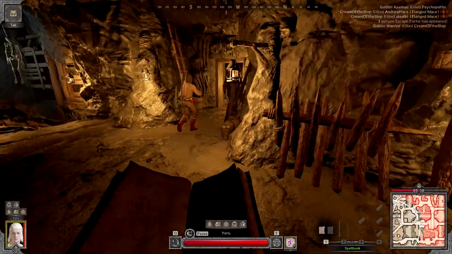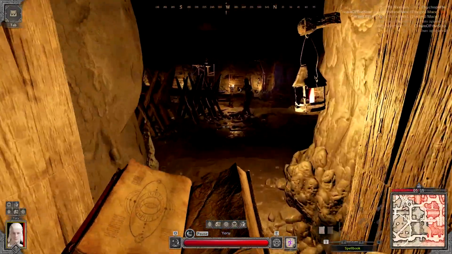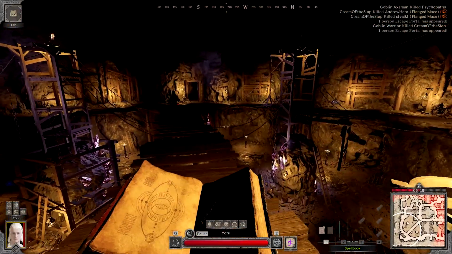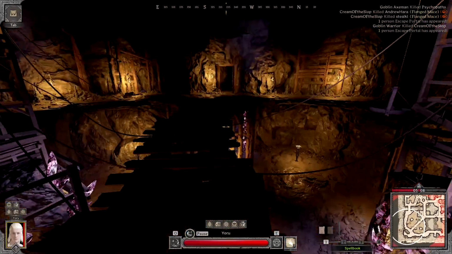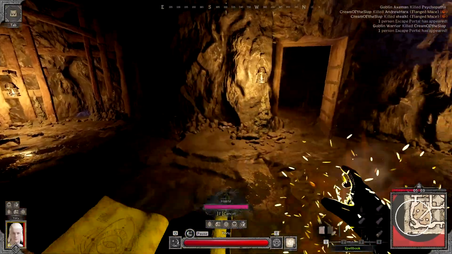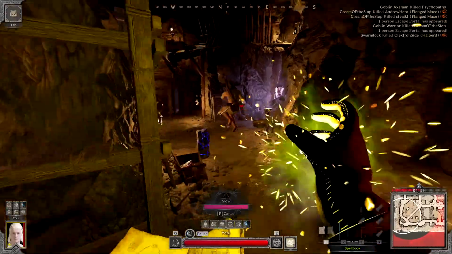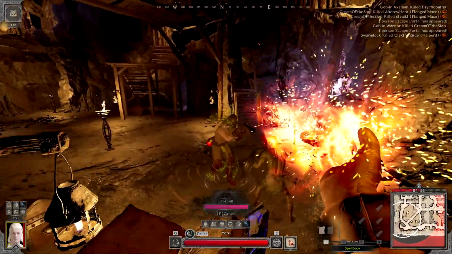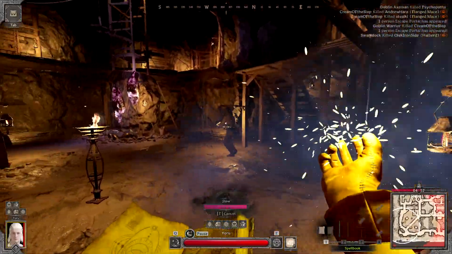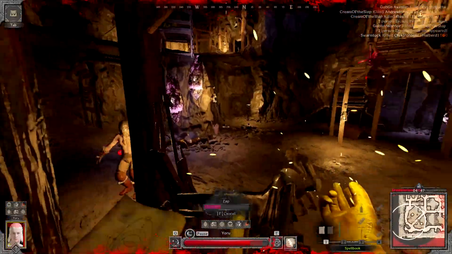I feel like one of these guys is just gonna one hit me. Wait, that guy's troll's blood. That guy's got troll's blood on. Sorry, father, for I have sinned. No teaming in this cave, bitch. No teaming in this cave.